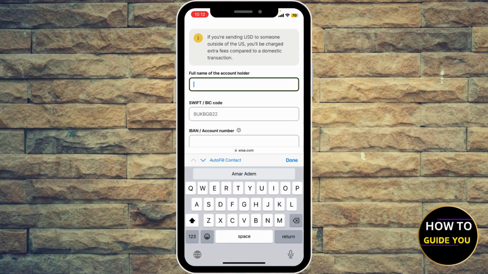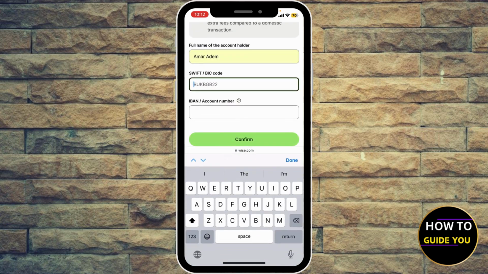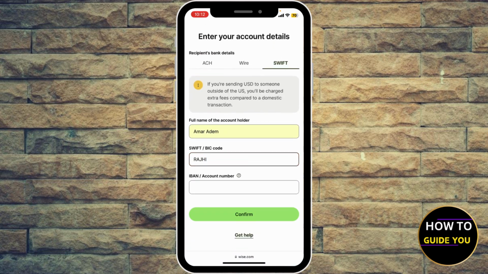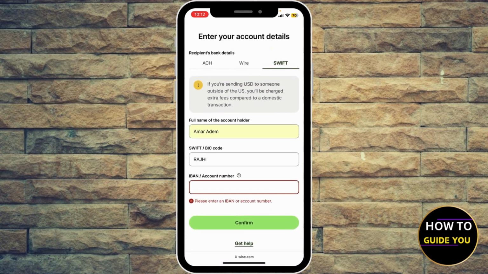And I'm gonna enter obviously the name of the bank account holder and add the BIC code, depending on your region. In our case, let's say, right here, which is in our country, and of course enter the IBAN, and then follow along to confirm that this is your bank account, and you're gonna wait for Wise to verify the bank account, and they will send the money minus the fees to your bank.